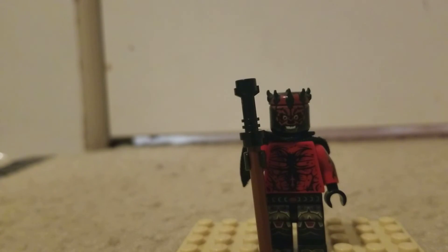So, Darth Maul's head with the Kylo Ren cape looks pretty decent. You can also give him a hood, but the head is loose so I don't want to do that because it's going to take forever to get off. If I had a torso with a fatter neck or something that fits the head better... I might even have to resort to Plan B — the knockoff area. When Endgame came out the minifigures weren't available, so I went on eBay and got a lot of cheap knockoffs. I'd say it pretty much paid off — I found some cool minifigures, even though they're cheaper quality and break easily.